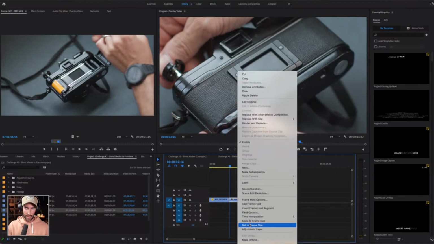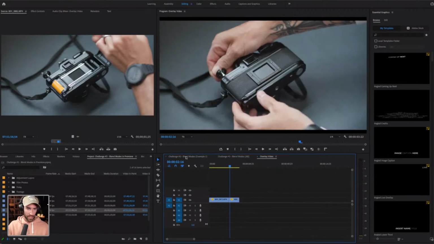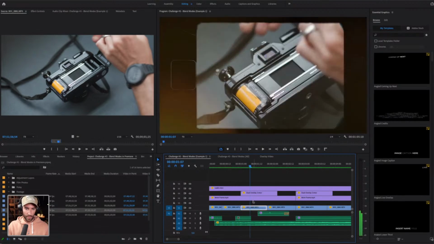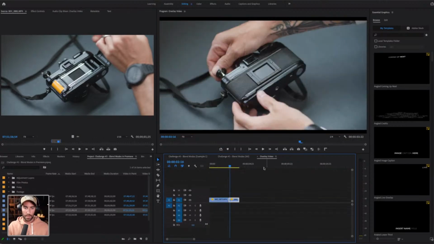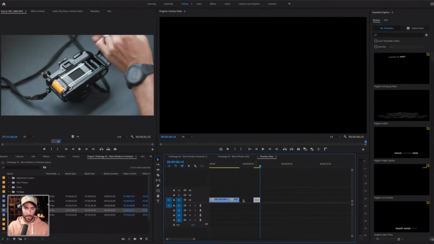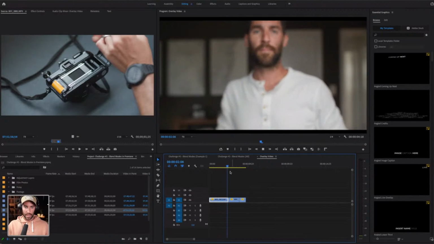So same thing, we're gonna set this to the frame, and we're gonna just do this pretty fast because I've already, like I said, I've already gone and created this, and I really wanna get to the overlay part of this tutorial. So I'm just gonna copy and paste this clip here. We're gonna paste that right next to it. And now we have a nice little combination of clips.